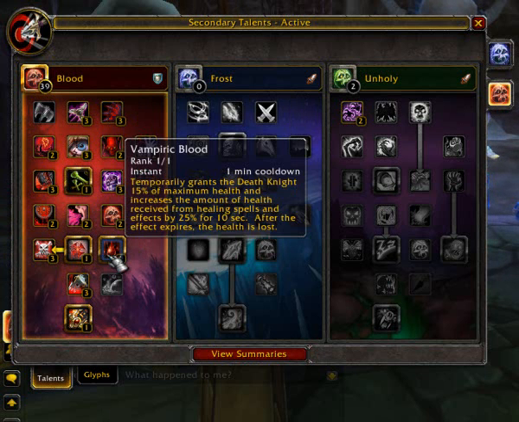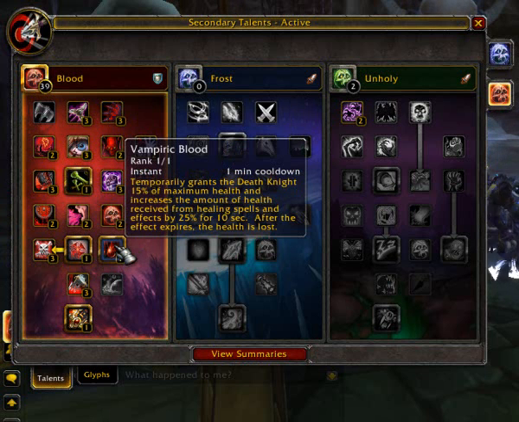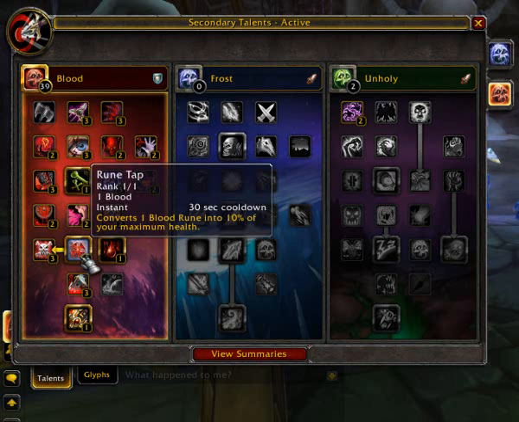Vampiric Blood and Rune Tap. If you don't already know, which I'm sure most of you do know, Vampiric Blood gives you more health, and then Rune Tap gives you a percent of your health as a heal.